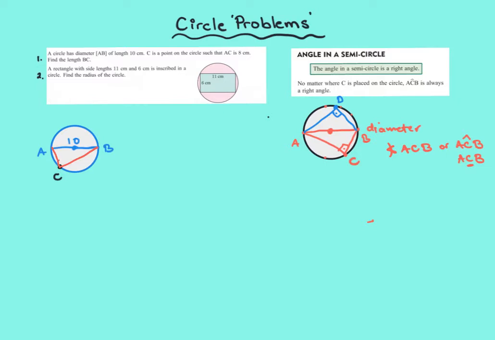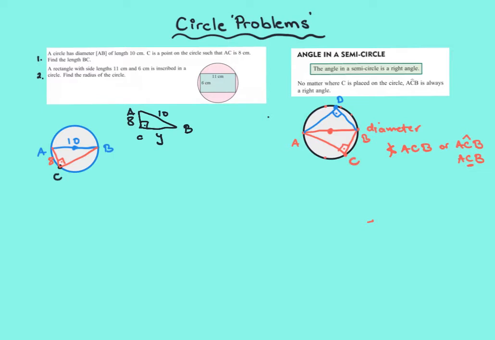Now, we do know that the angle at C is a right angle. And let's have a look at what else is given. AC is 8, so this is 8, and we need to find the length of BC, so this one here. Now, if I draw it like that, this is my C, this is A, this is B, right angle, AC is 8, AB is 10, so we can use Pythagoras' theorem to find the length of BC. We don't know it. Okay, let's label this Y. Usually we label X, so let's have something different. Y.